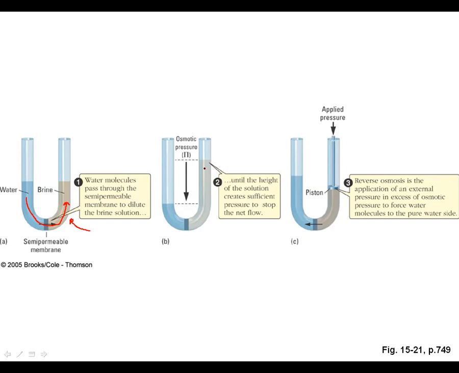And at some point, that flow of water molecules will be stopped by the atmospheric pressure that's coming down on it. You can measure the height of the column there and figure out the osmotic pressure. Now, as I mentioned before, reverse osmosis is when you apply a pressure that's greater than that osmotic pressure. What that's essentially going to do is force all that water back across to the other side. And if you have really good filters by those membranes, you could filter out a lot of stuff that you really don't want in your water. That's the process of reverse osmosis.